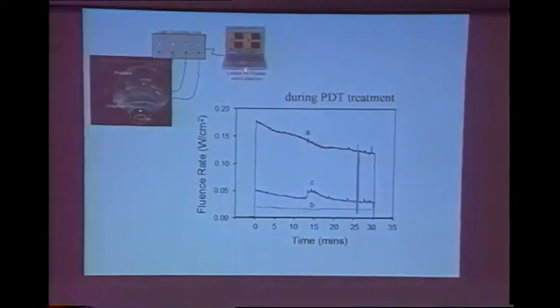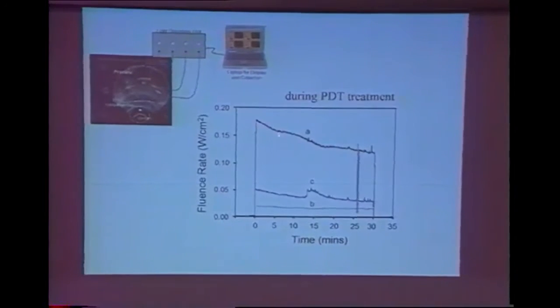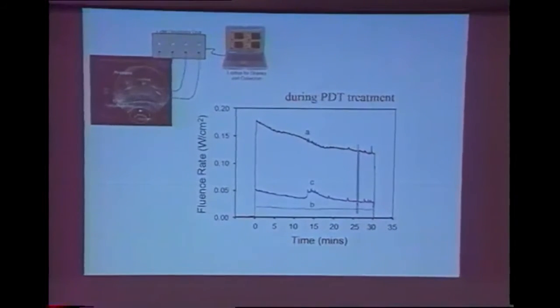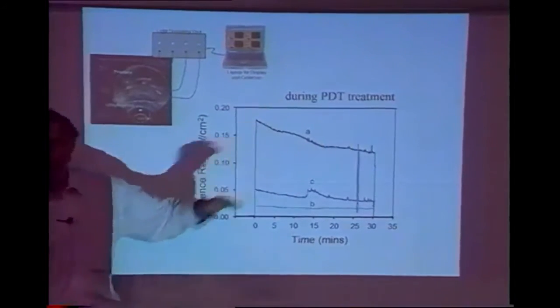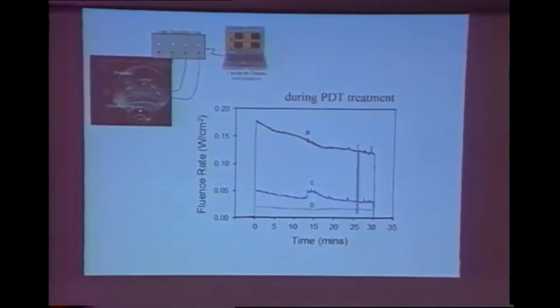And this is done online, so you can actually measure the light at some points A, B, and C during the treatment. And in this case, you see, in fact, the light is decreasing generally during the treatment, possibly due to changes in the blood flow. The treatment may be causing some vascular response, more blood coming into the tissue, and therefore more attenuation of the light. So you can think that you're delivering a certain amount of light, but by the end of the treatment, you may be delivering quite a different amount. So it's useful to have these measurements.